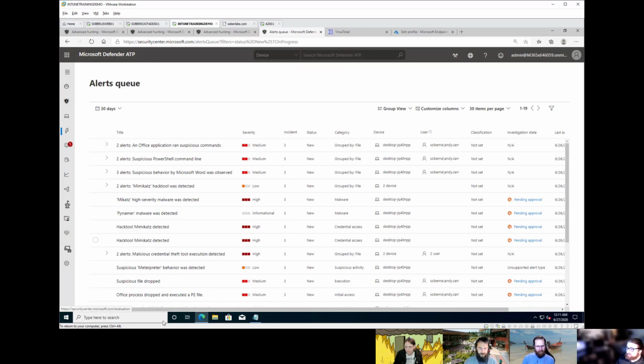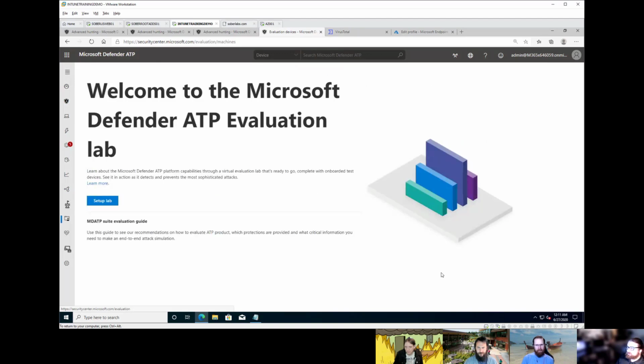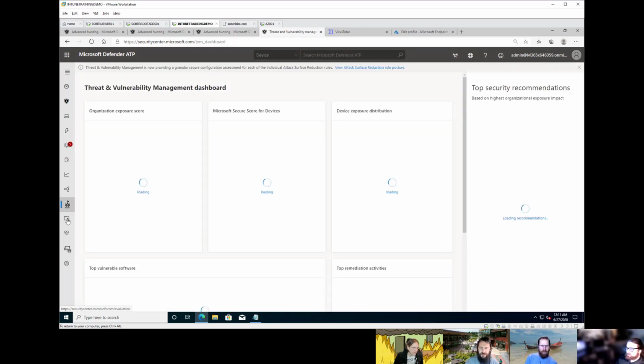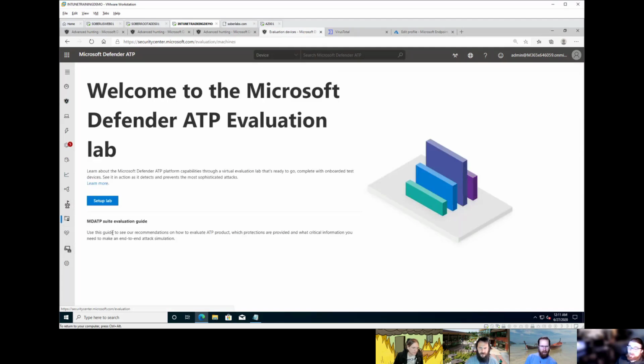Yeah. And if you want to see more without having to set up Metasploit and build a payload and that sort of thing, there's this wonderful Evaluation Lab button here that will spin up a bunch of VMs for you, and then using various tools attack them, and then it will generate data in MDATP for you. I think we went through that, right, Steve? Yeah, at a very high level, we poked around at it and said, "Hey, I wonder what this does," and we started clicking buttons.